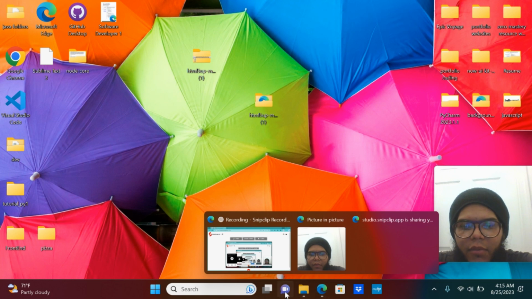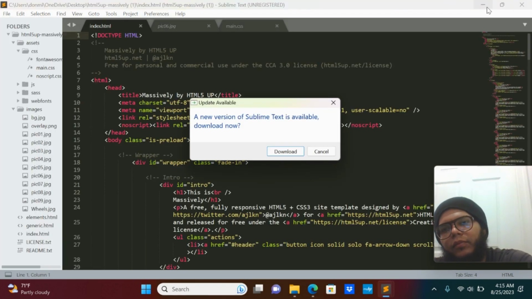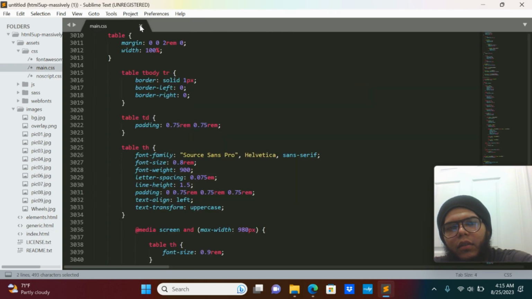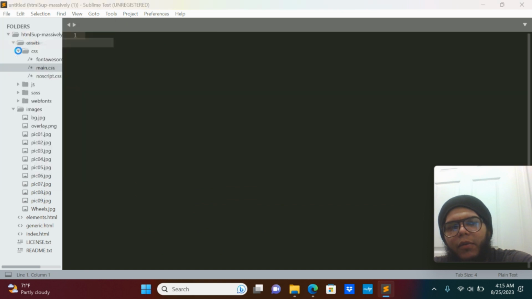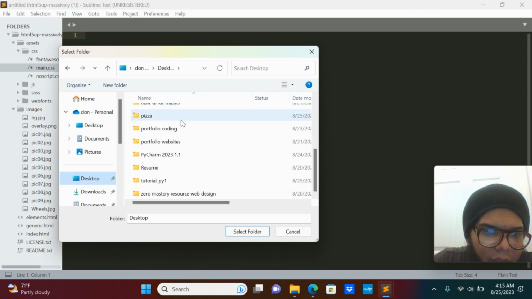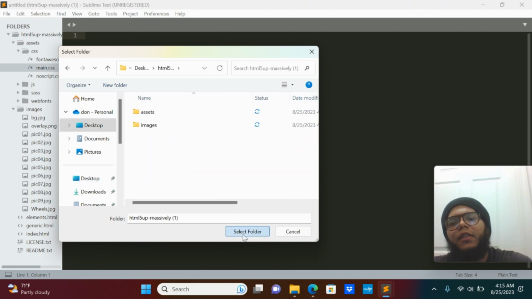Once you have that set up, we are now going to go to our Sublime text editor. Hit File, Open Folder, Desktop, and click the HTML5 Massively folder.